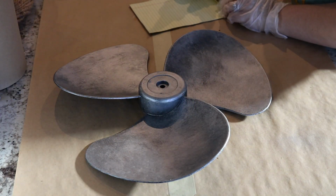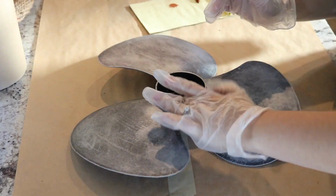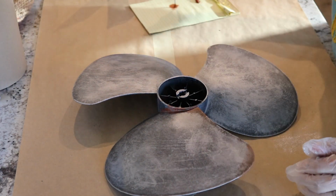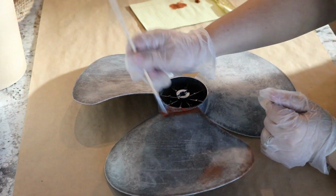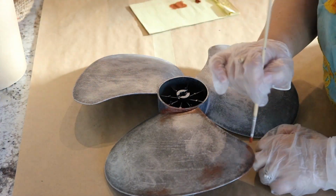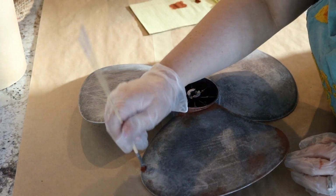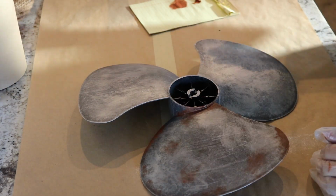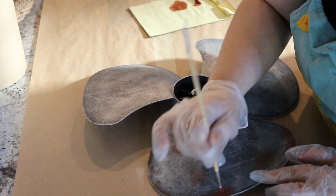Here's where I went in with that, I think it's a burnt umber color, and again with a smaller dry brush. I was doing some stippling technique and just some round dry brushing. I made sure to really concentrate the rust along the edges and the joints of this, because this was supposed to be a little bit more of an aged rust rather than a water dripping rust.